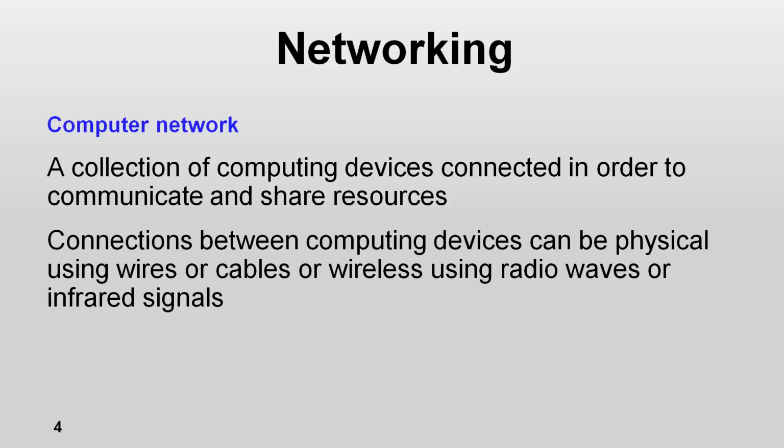It can be the smallest, as in two devices, so that could be your two iPads communicating together using a wireless network just between the two iPads, or it could be between your smartphone and your laptop. That's a network. So the connections between computing devices can either be physical, a cable, an Ethernet cable, or maybe a fiber optic cable, or it could be wireless. So that could be Bluetooth, for instance. That would constitute a network if two devices are connected via Bluetooth.